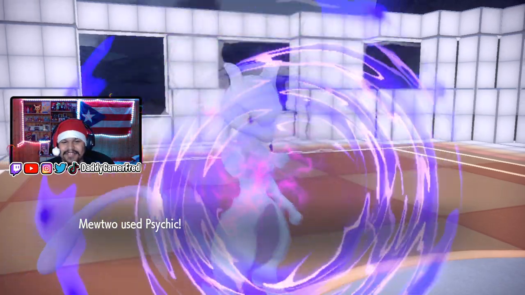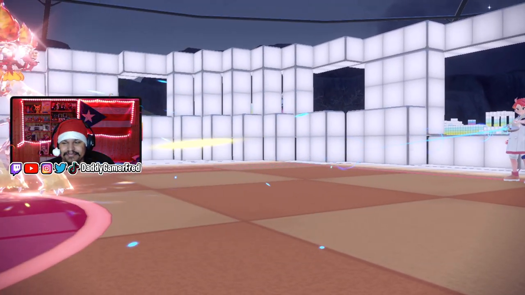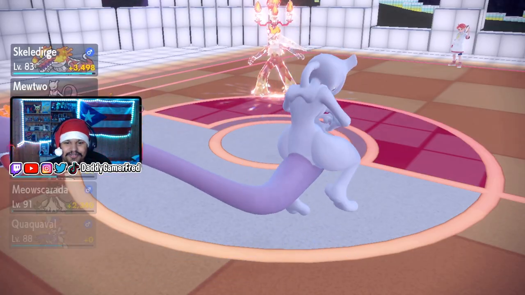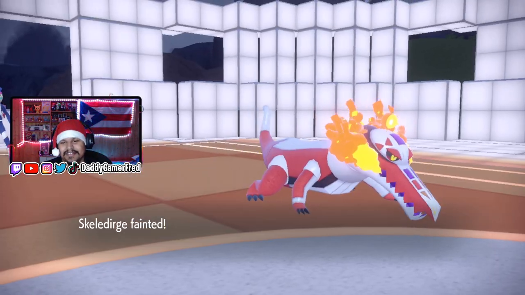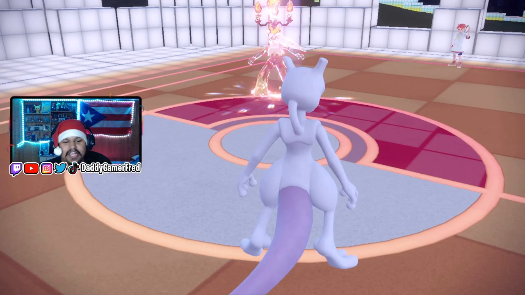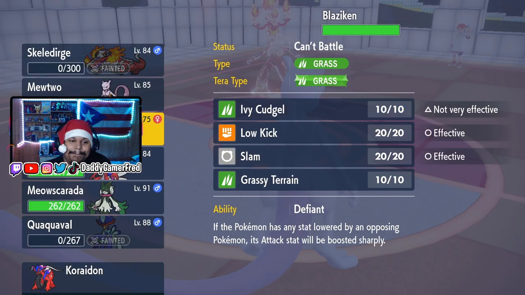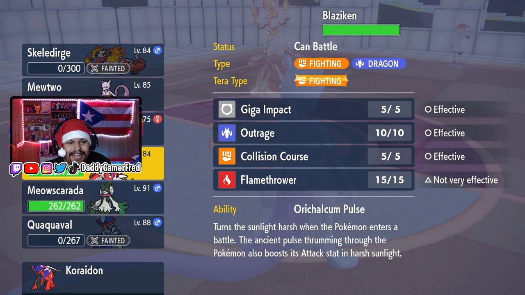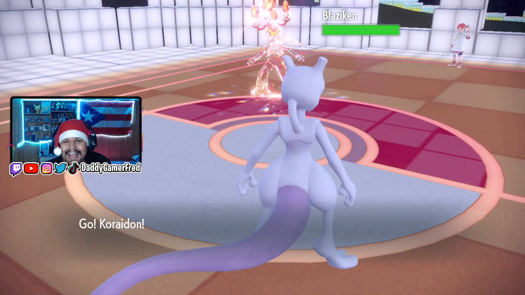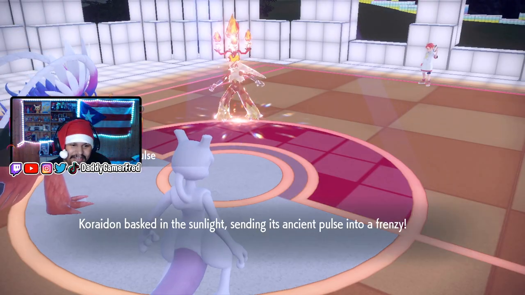I don't have a counter for this. Mewtwo is using Psychic. All right. He's out of here. Let's do Hyper Voice. Let's see what that does. Oh, no, but I'm dead. Okay. Mewtwo's going to stay out and do Psychic. I'm not going to terastallize Mewtwo. I think I'm going to terastallize... I don't know what to do. All right. So this is what I'm doing. This is the plan.